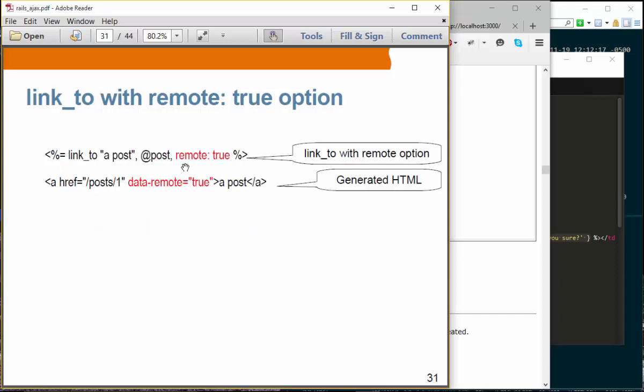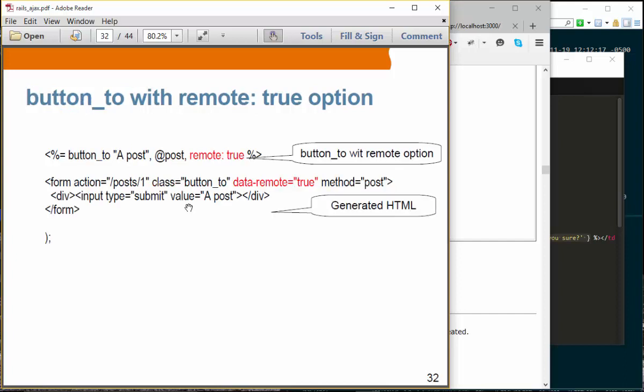And for a link, you can also use remote: true, and then it will generate the data-remote equal true data attribute. And again, when the Rails.js file takes a look at this, it will attach the jQuery Ajax handler to it. Same thing for button.